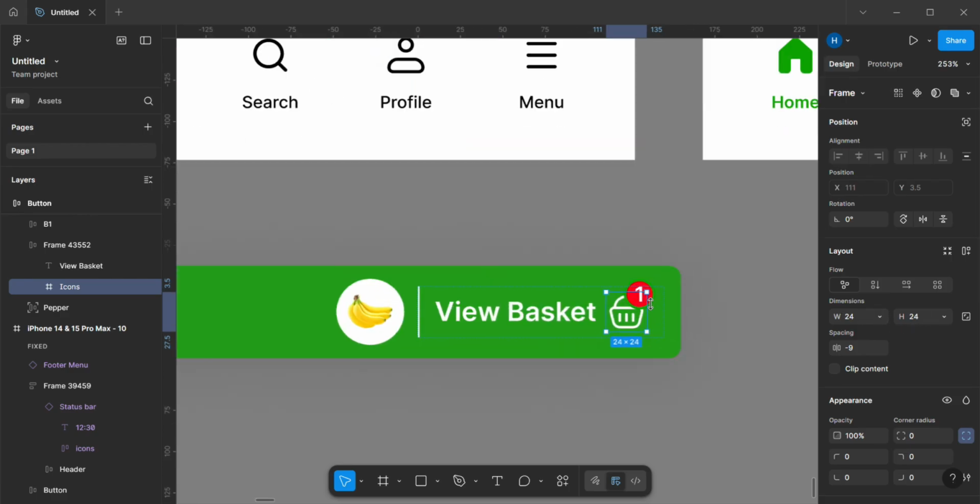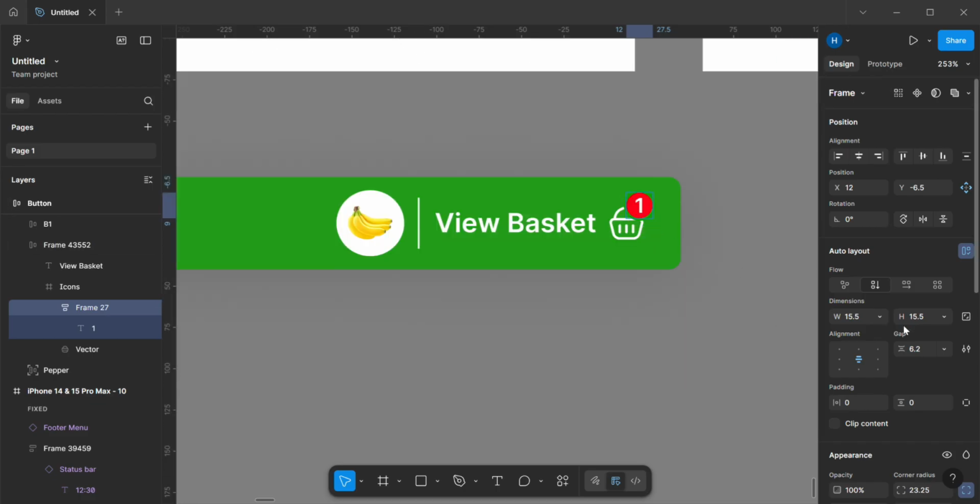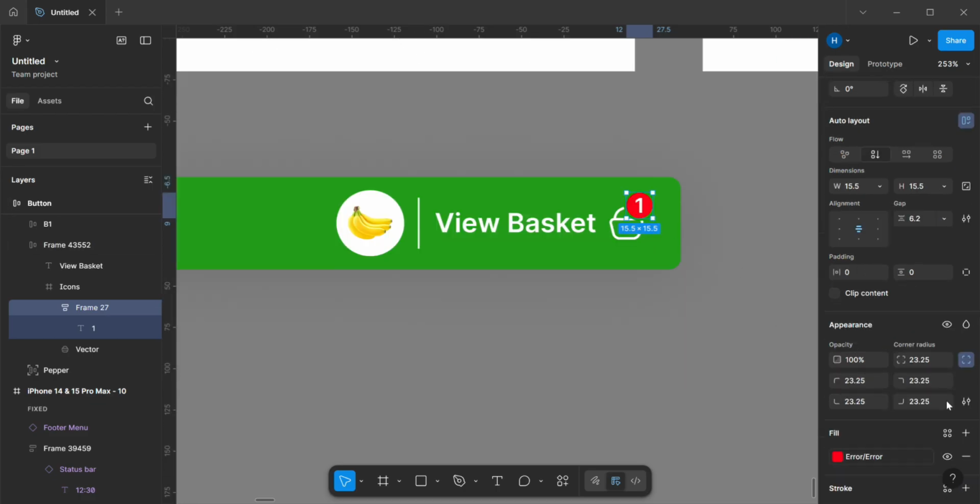And don't forget to add this circle. You can actually tell that this circle is a frame. Oh yeah, it's a frame. So you fill it, just like this.